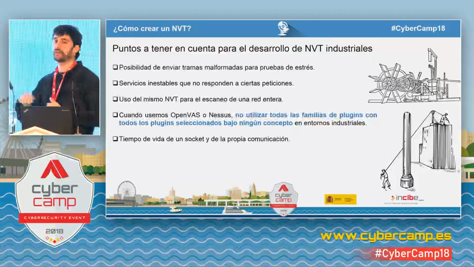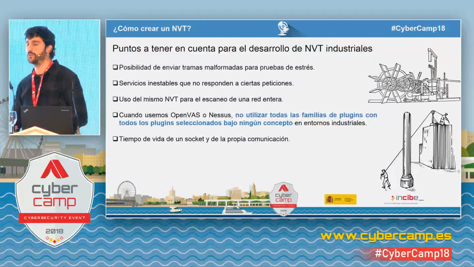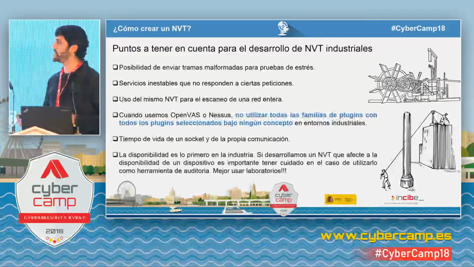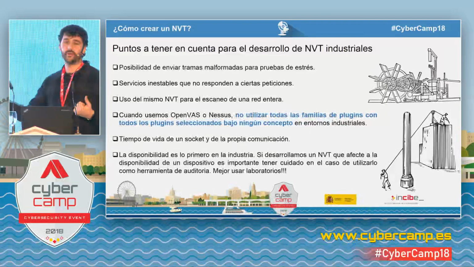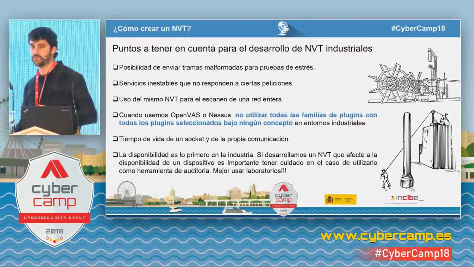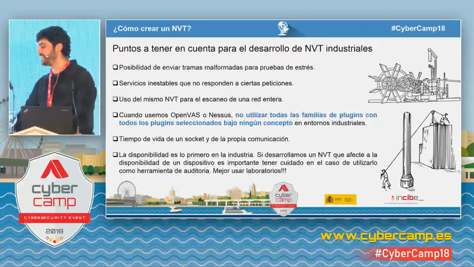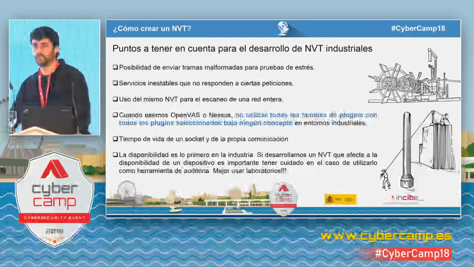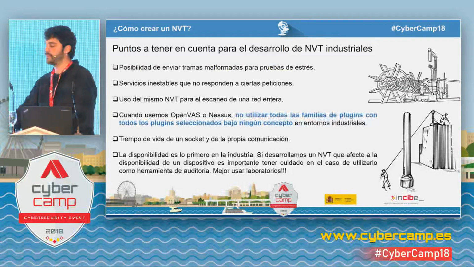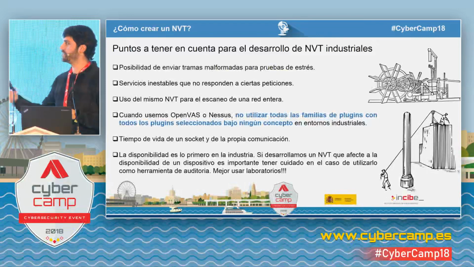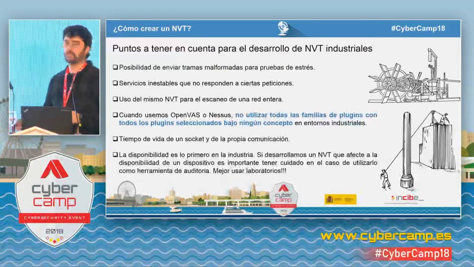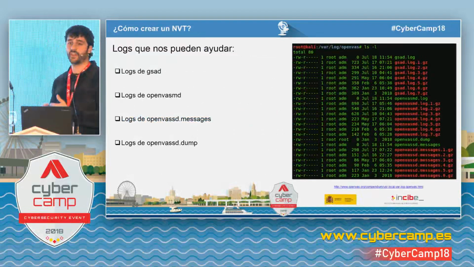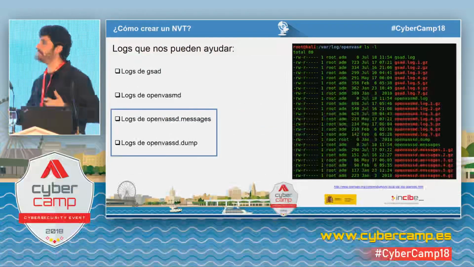And then the life cycle of sockets and that of the actual communication. Sometimes the life cycle doesn't last very long, or the device does not make proper interpretation of the communication, and then availability comes first in the industry. Some NVTs have an impact on the availability of the device. So you may be aware of Slowloris, and it opens up sockets, etc. So we have to be very, very careful with that. And as I said before, carry out this testing in labs, not under production.